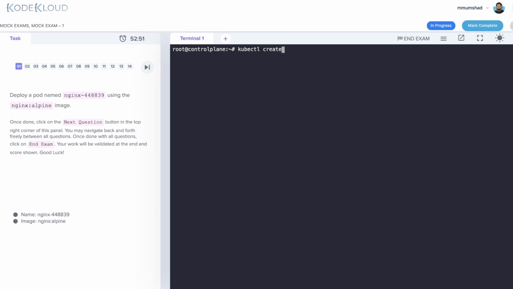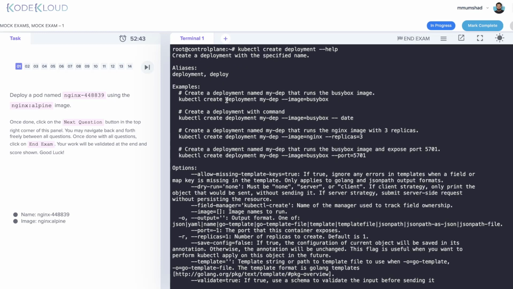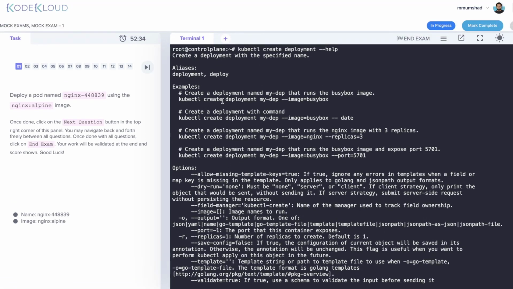And also use the help if you need to check the syntax. So let's say you have to create a deployment and you want to specify some things. It's easy to just use the help and look up the syntax as well as some of the options. And most of the time, you should be able to use these options and run the command in one shot to get the job done and not really have to play around with a YAML file.